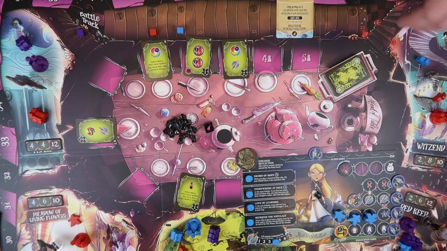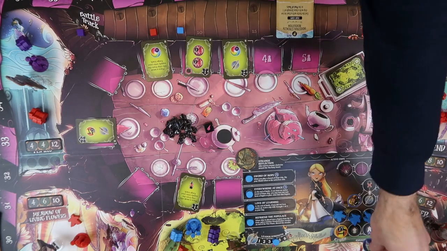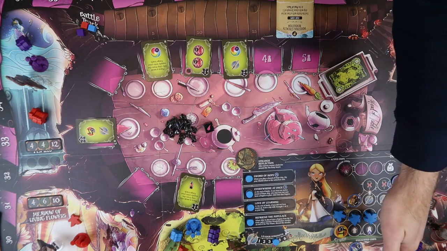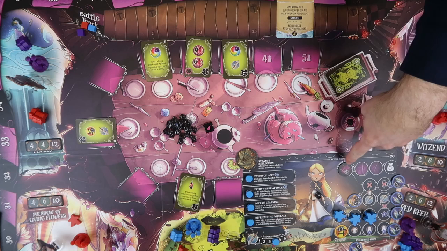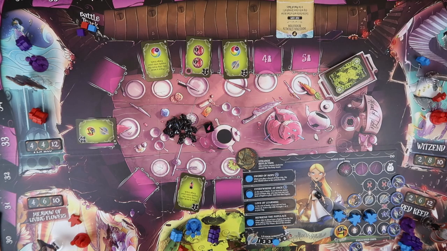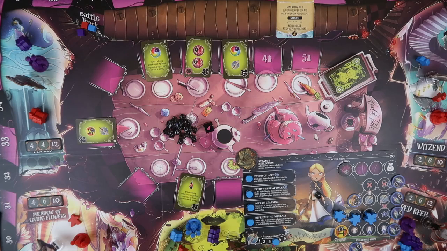And last but not least, we now clean up the battle. All remaining active chips go down here to the exhausted chips, and up here we move the battle trackers back. As mentioned before, we do not put any of the exhausted chips back in the bag, nor do we empty this madness chip track here. And so we continue clockwise until we've fought all 5 battles.